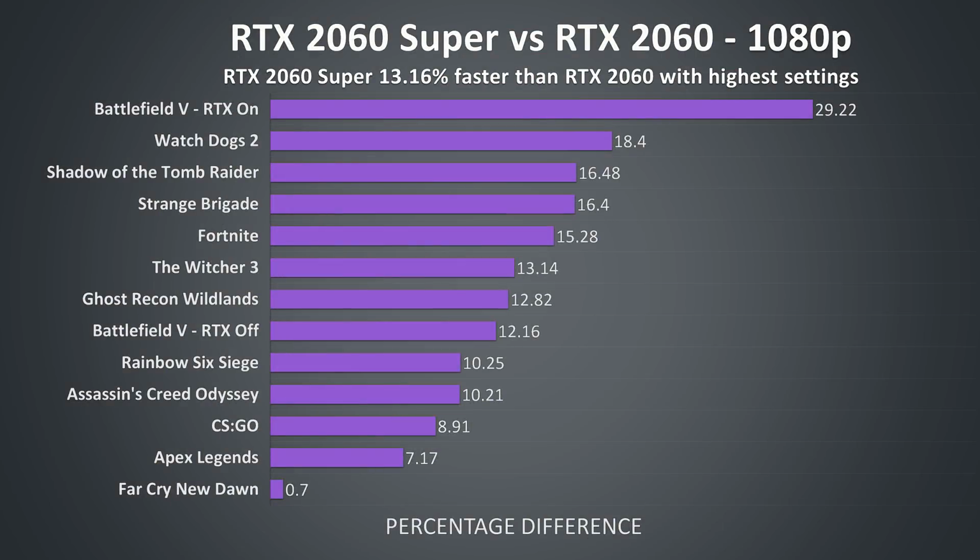In terms of overall improvement, over all 13 tests at maximum settings with a 1080p resolution, on average the RTX 2060 Super was performing 13% better when compared against the original RTX 2060 in terms of average FPS. It really does depend on the game though. With RTX on, we actually saw a massive difference in Battlefield 5, while others like Far Cry New Dawn, Apex Legends and CSGO saw smaller differences.